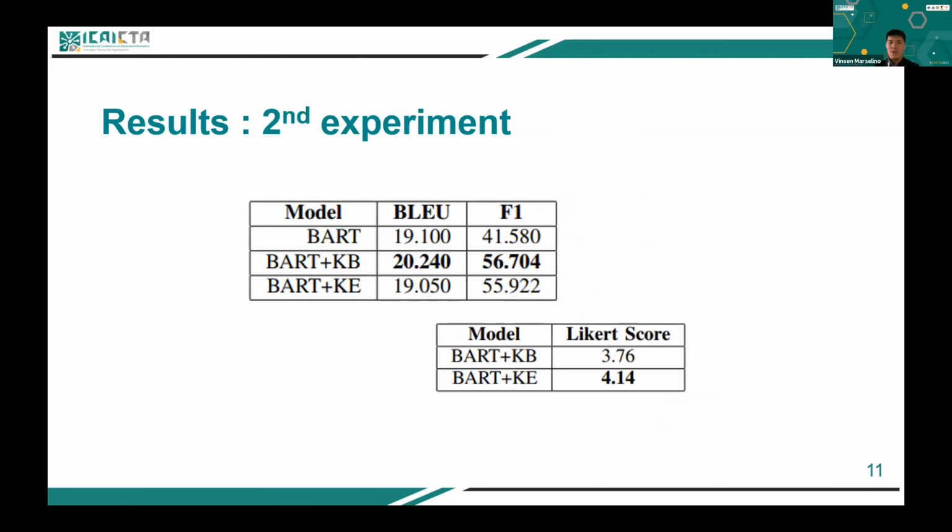For the second experiment, we try to utilize different KB usage, or knowledge base usage. The first one is without knowledge base. The second one is putting the knowledge base directly into the input, and the third one is the normal knowledge embedded dialog. For the result, all three of them achieve a good BLEU score, but BART plus KB is the best one. But for the F1, BART only, without the knowledge base, achieves a much lower F1 score. This is because it has hallucination, or wrong entities, because it doesn't have the information of the entity that's presented in the knowledge base.